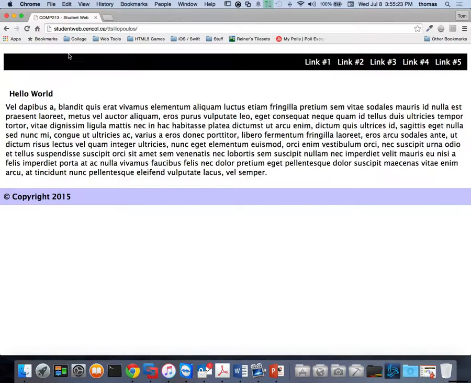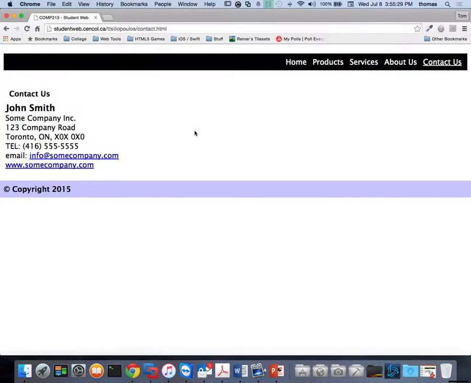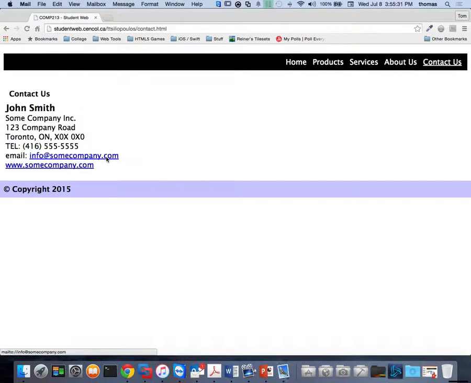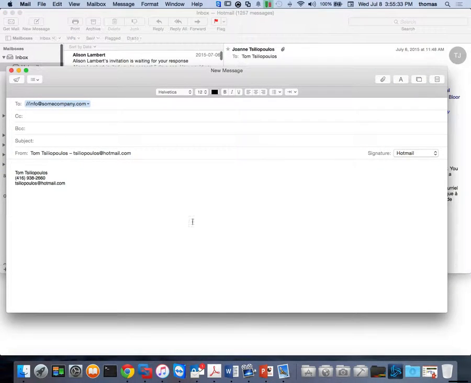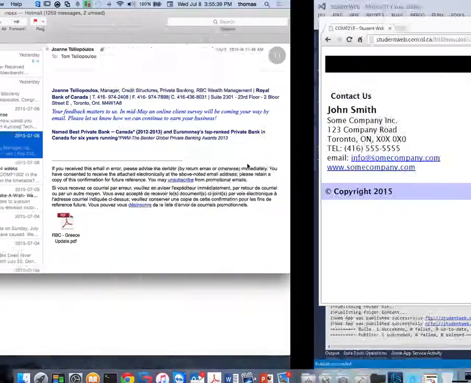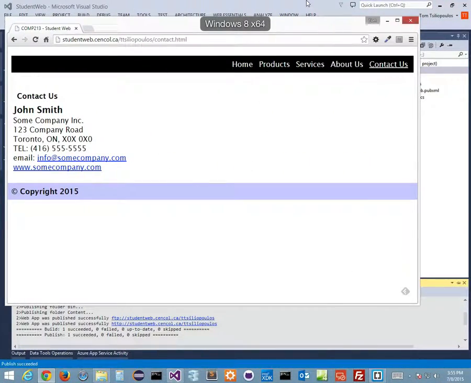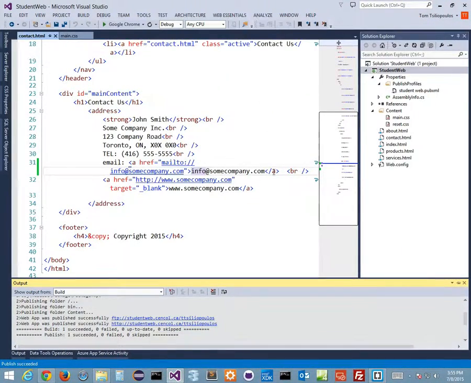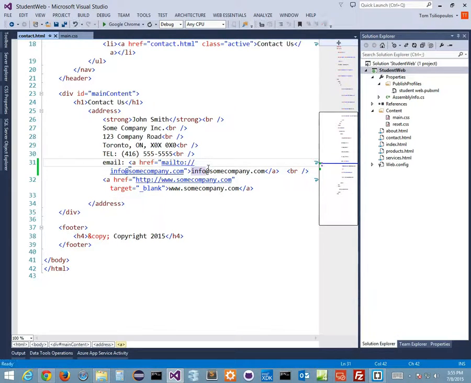To test this out, because this is on my PC side, let's try the Mac side. I'm going to refresh, because this is what I saw before. Now I see my home page, and here's my contact us. If I go to here, it should bring up my email. Oh, that's bad. Look at this, the 2 slashes in the info. That's wrong. I actually had it right. So let's go back and change that up. I tested it. I don't need these 2 slashes. I had it right the first time.